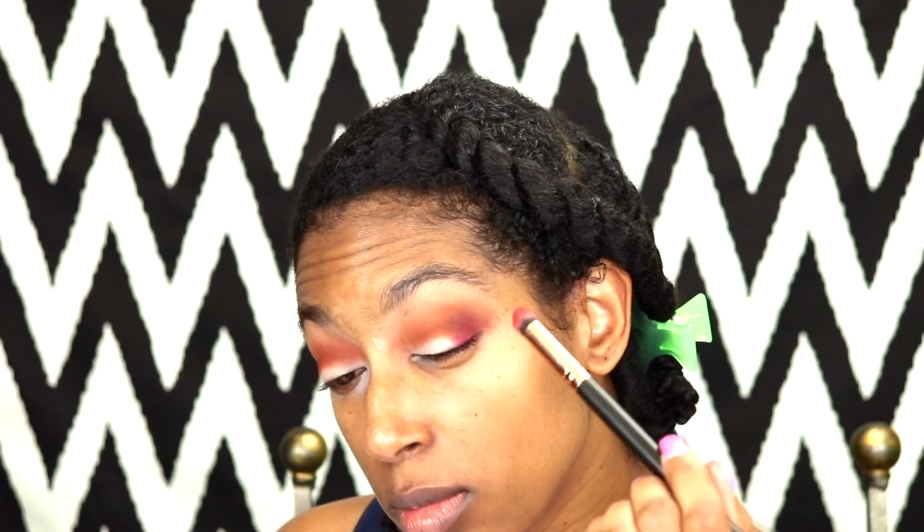Right here, I'm just blending the outer edges. And then I'm going in with this burgundy-ish color. We are going to do a halo eyeshadow look today. So a halo is basically where you have the darker shades on the outer corners of each lid, and then you have a pop of color in the center of the lid. So I'm taking a very dense pointed brush and I'm just packing that color in on both the outer and inner corners.